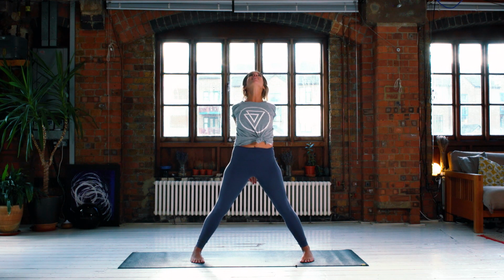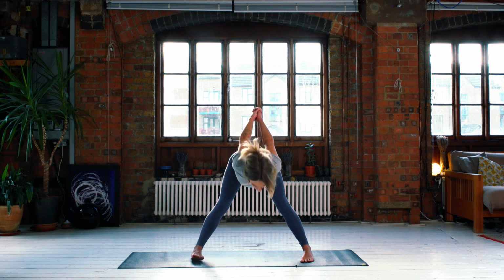Turn your toesies in towards one another and interlace your fingers behind your back. So reach your heart high on the inhale. And then on the exhale, you're gonna come all the way forward.